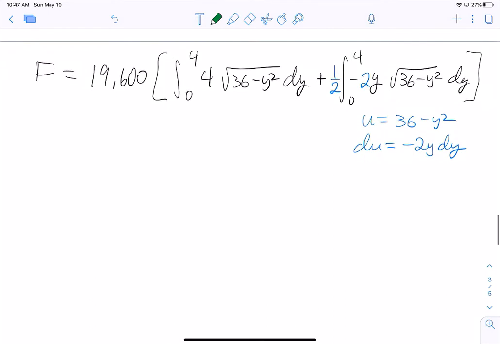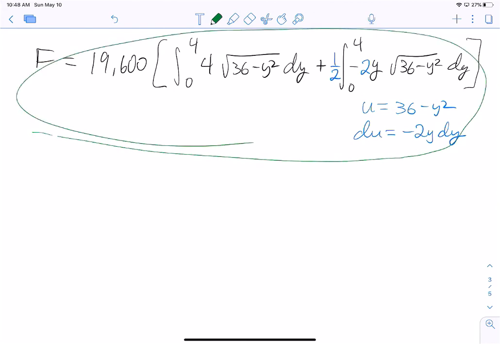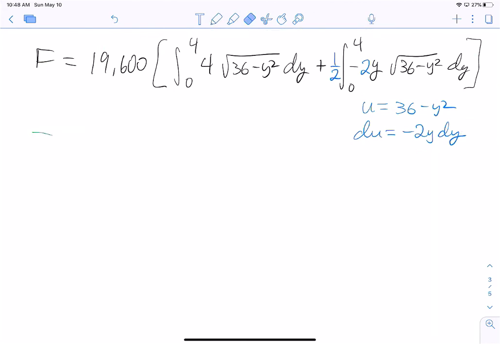As for the other integral, the 4 times the square root of 36 minus y squared, if the plate were completely submerged, our limits would go from 0 to 6, and this would be a half circle, and we would just use the area of the half circle and be done with it. But we don't get to do that, and in fact, we're going to have to use a trigonometric substitution. I've taken this as far as I think I should at the moment. What I'd like for you to do is determine the trig sub, and then go ahead and compute the integral and come back when you have the answer.